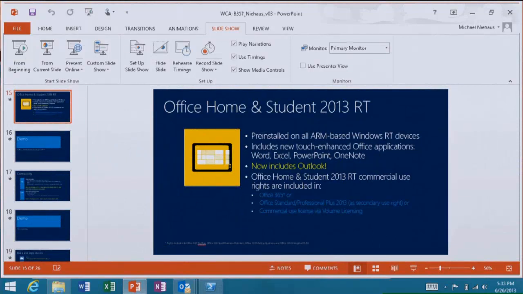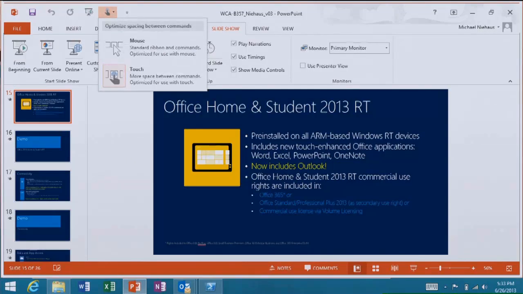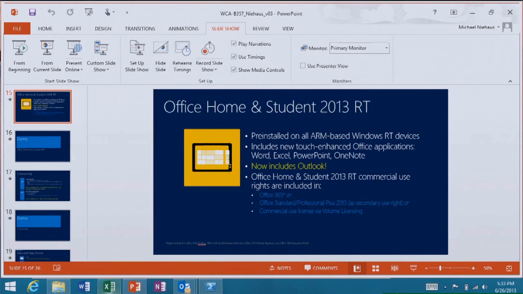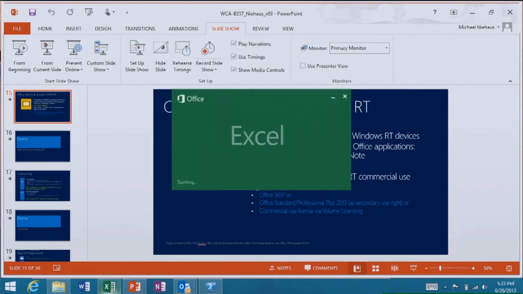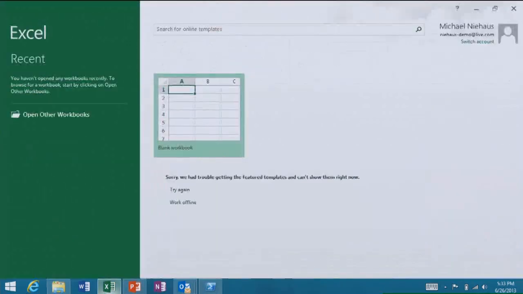There are some enhancements in Office to enable touch mode. So we've enabled this basically by spreading the controls out so that they're easier to touch. All of the ribbons and the icons get bigger and farther spaced to make this easier to do. Same things would apply inside of Excel. We can zoom, we can scroll, we can do touch-based activities, but most critically, we get all of the standard Excel functionality that we're used to.